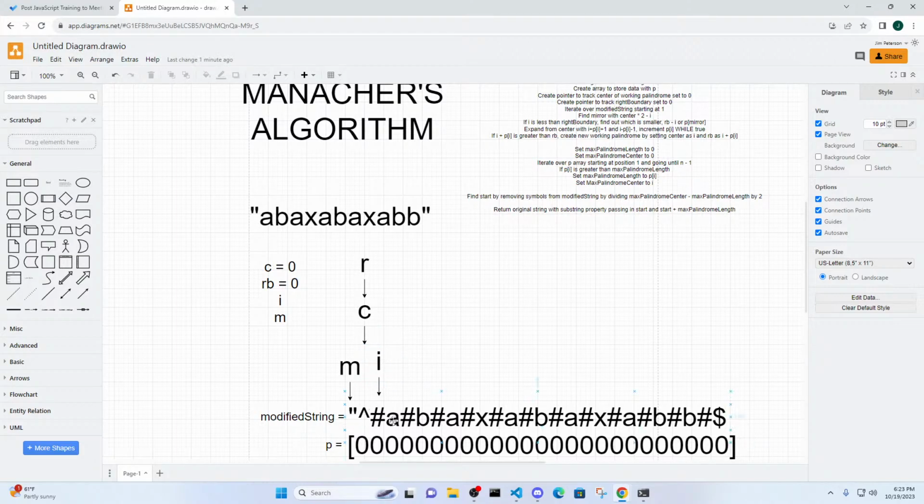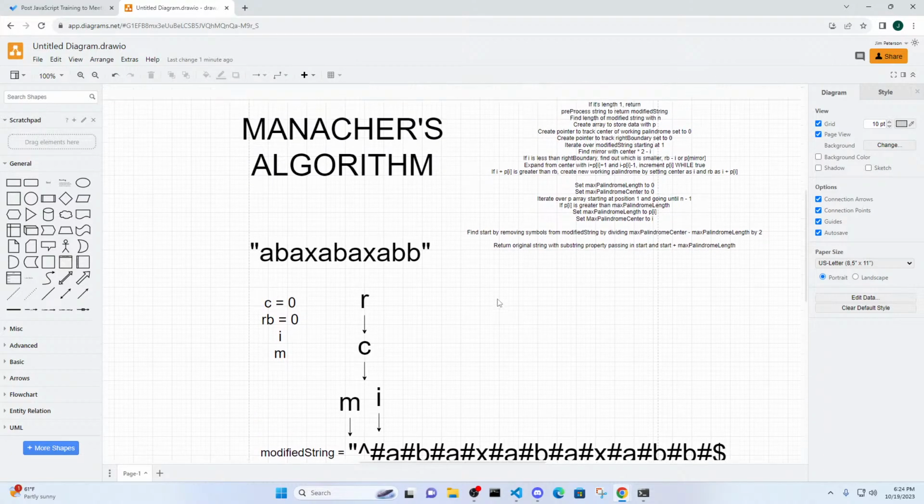So 0, 1, 2. So we're starting right here. This is A. And we do P[I], which is 0, minus I, which is 1. So we're going to end up in this position. So basically we're comparing this character and we're comparing this character, and while they're true, then we would increment P[I]. But since they're not true, since this character does not match this character, then we break out of that while loop.